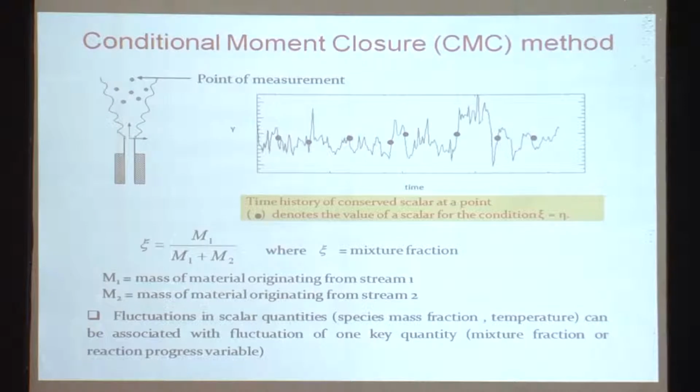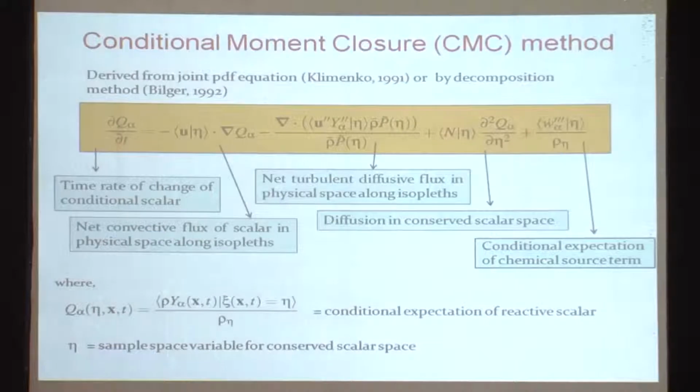So in the conditional moment closure approach, we try to calculate the conditional moments by solving some transport equations. And here is the transport equation. I am not going deep into this. So we have the temporal term, and then the advection term and the diffusion terms like that. But the last two terms are quite crucial. One of them is the diffusion in the conserved scalar space, and another is the conditional source term. So in the diffusion in conserved scalar space, there is a term like the scalar dissipation rate term, and that is again a problem. There is a problem in modeling.